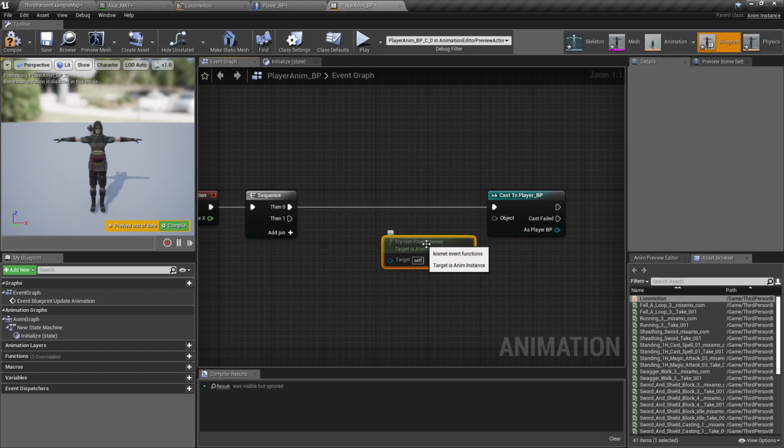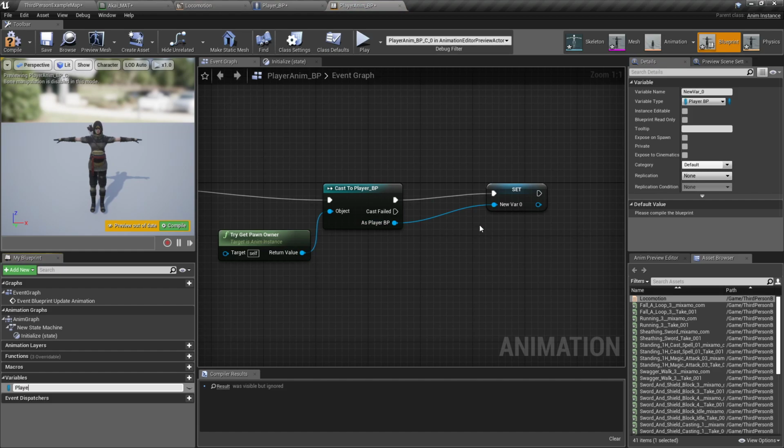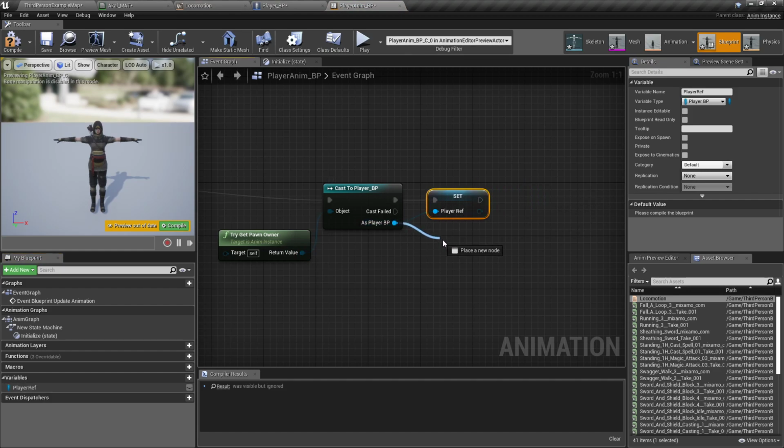And drag over this try get pawn owner, because when you're casting inside of the anim graph, that's the one you got to use. And as player BP, I want to promote that to a variable called player ref. So just drag off like that, and it's right at the very top to promote it to a variable.